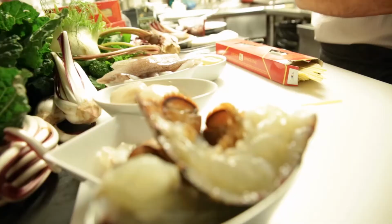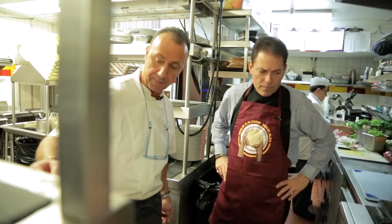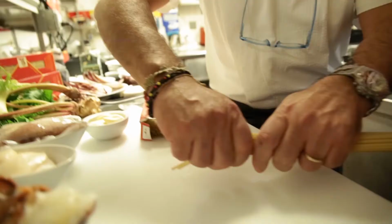So what are we preparing today? We prepared two very popular dishes for Lidia, very, very simple. One is a minestra di pesce, a kind of fish soup. Of course, we can use any fish available. Tonight we're going to use lobster, scallops, shrimp, and calamari. Okay. So you want to help me? Sure, what are you going to do? We need to break this pasta into small pieces. It's going to be like a soup.